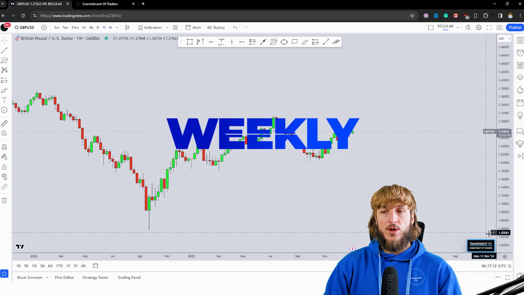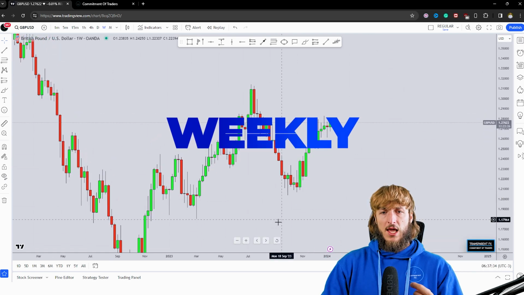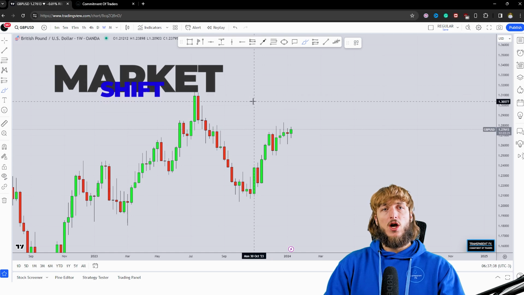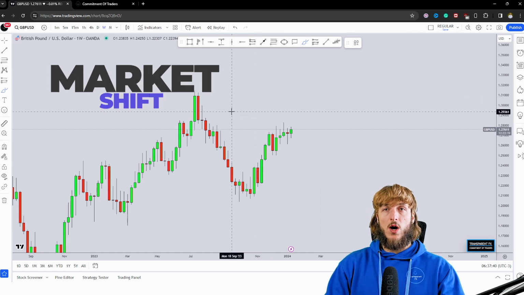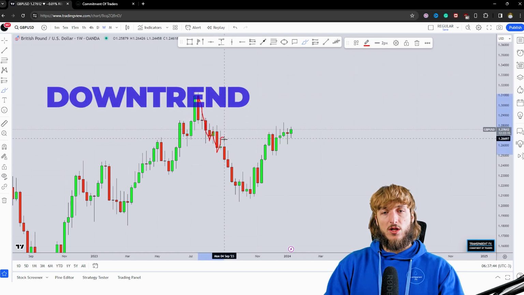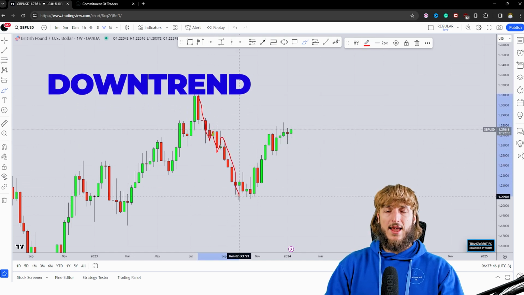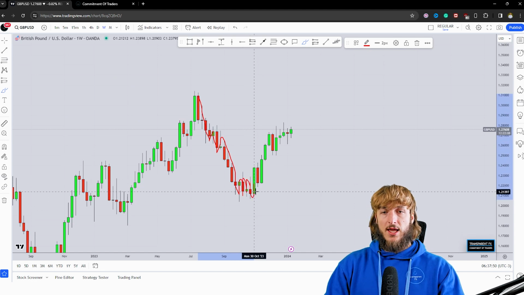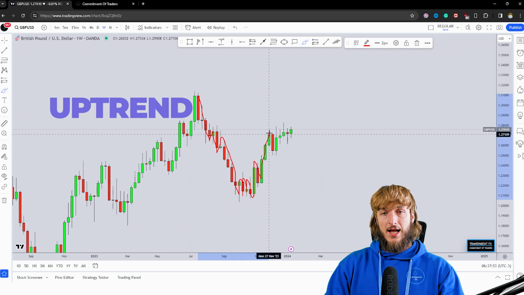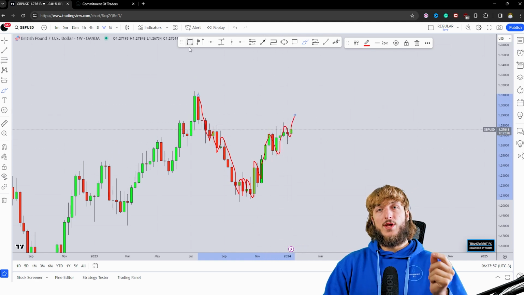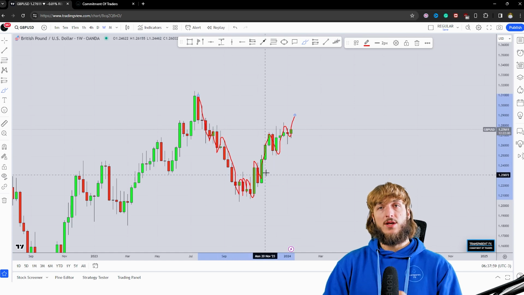Now, dropping down on the weekly time frame, what do we have? From a weekly perspective, we can notice how the market has just shifted from a weekly bearish market to now a weekly bullish market. In fact, we went from creating lower lows and lower highs to then having this area of horizontal accumulation. Then we shifted to creating higher highs and higher lows. So essentially we had a shift from a weekly bearish market to now a weekly bullish market.